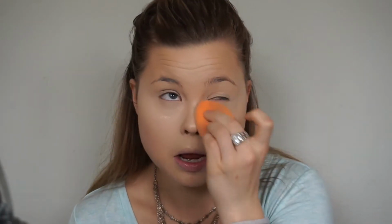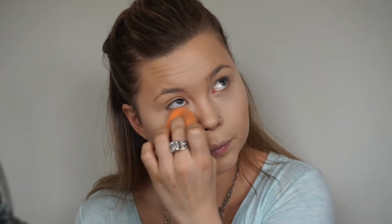So next I'm just going to take my IT Cosmetics Bye Bye Under Eye. Oh my god, this stuff is running out. I'm going to pop that right below the eye, focusing on the center of the under eye, and then extend it outward, and see how it gives that natural luminescence. That's what we really want with this. It's really gonna brighten the under eyes. And you can see the beautiful natural luminescence, which I love.